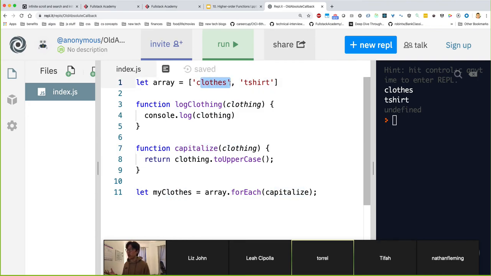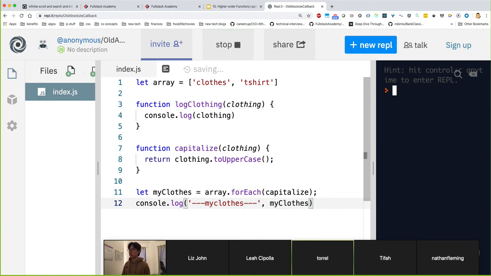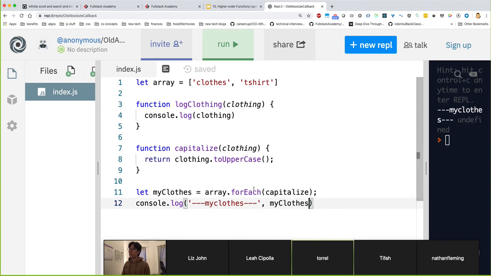It's not saving that value anywhere, so it really does me no good. My clothes is still undefined, because forEach simply calls the function on this, so it calls capitalize on clothes, but it doesn't save the value of the function invocation anywhere.